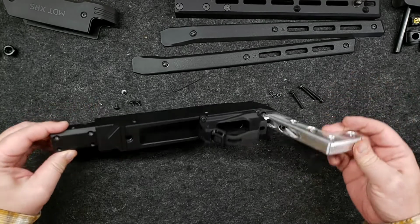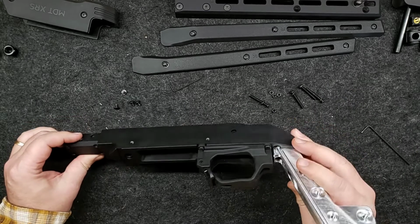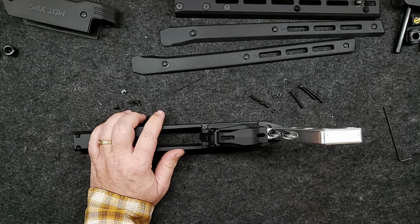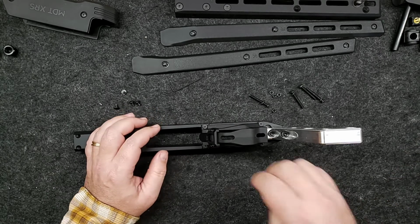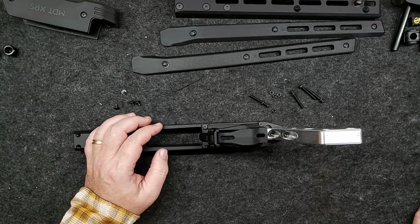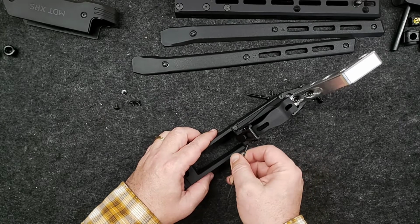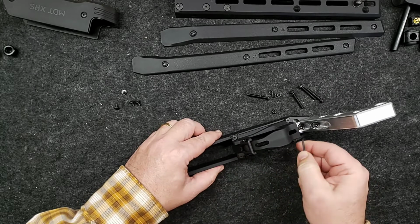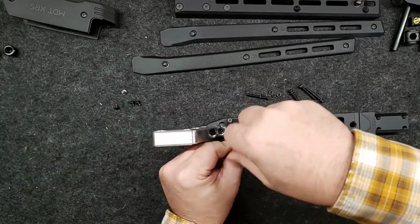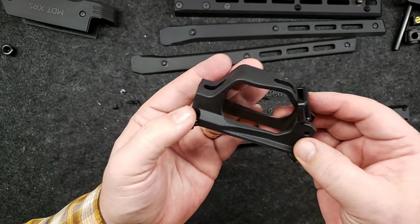So you can see here what we have left is this machined piece here and the trigger guard. Let's go ahead and pull the trigger guard off. Okay, there's another screw. Hold on. Okay, there's another screw head type here. I'm not sure what's going on with all these different screw heads. Okay, there's the trigger guard assembly.